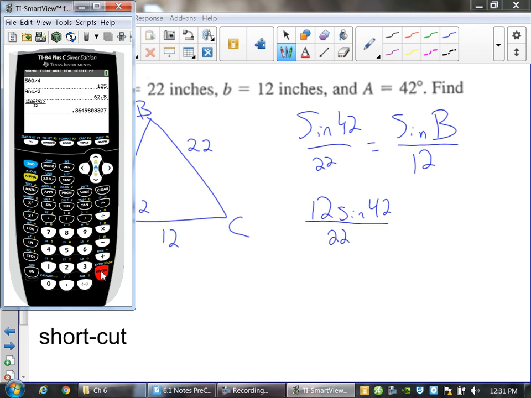How do you undo a sine? Inverse sine, sine -1. So now I know the inverse sine of that answer. On that calculator, I think you just hit the same sequence, but you hit the trig button to go through it. This is going to give me my angle. 21.41. I go to 2 decimals. You okay with that? So angle B is 21.41.